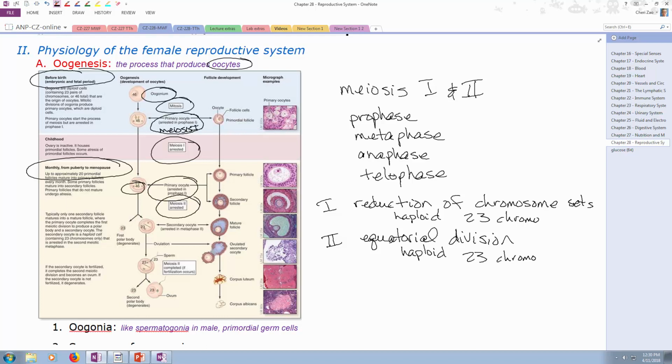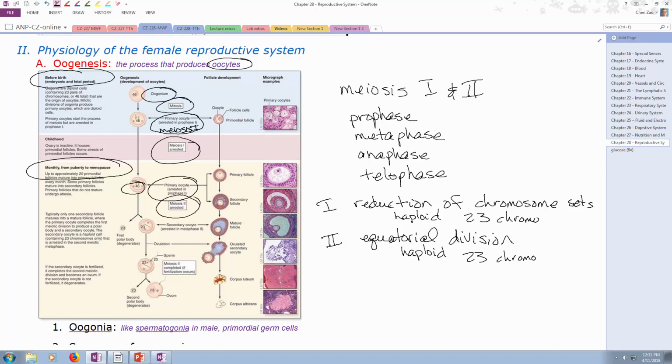Say somehow a sperm got to it and fertilized it. Would that thing live? No. It is actually designed to not live. I want you to realize the polar bodies are designed to not live, because we need the life-sustaining material of all that cytoplasm to go with the one that's designed to live.